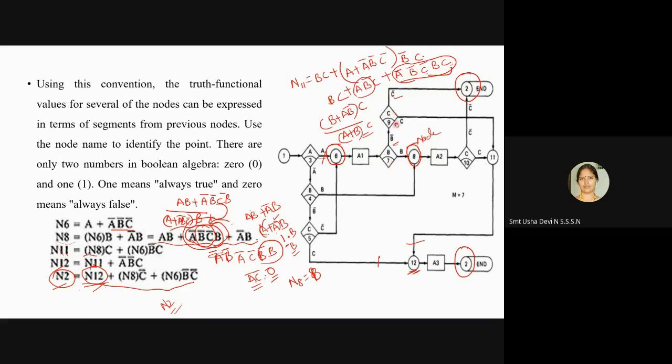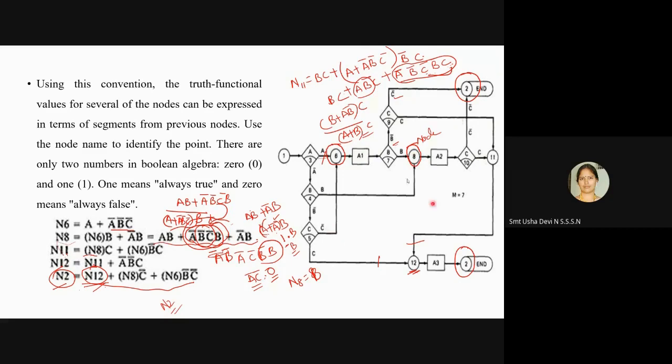N6 B bar C. So next other path is N6 B C. Okay. So this N6BC, there is one intermediate node. Already we know this N8, right? So we can also write this N8C. Or N6BC is also right. But we already completed this N8. We can take from this N8C.